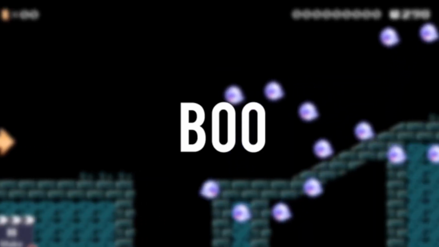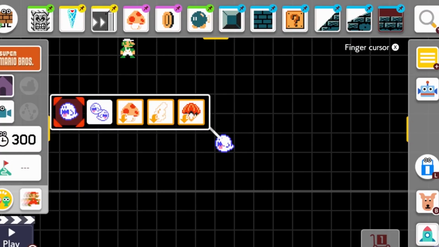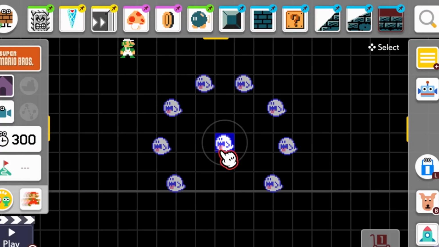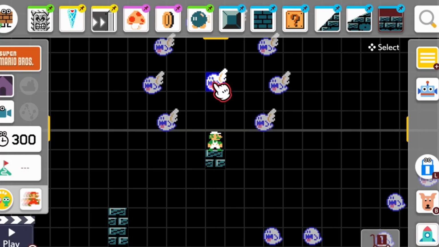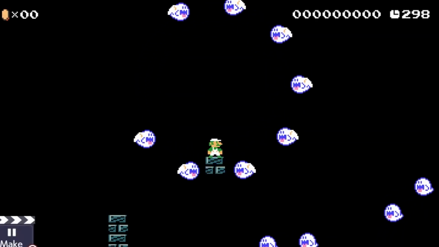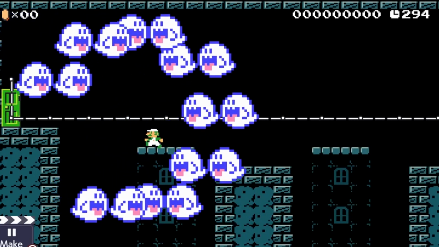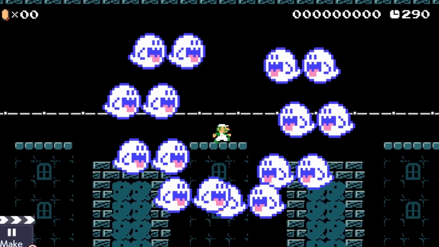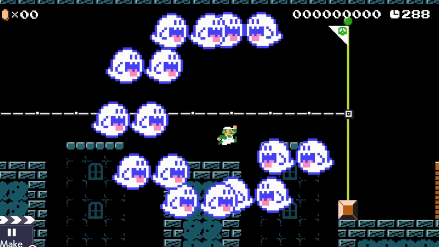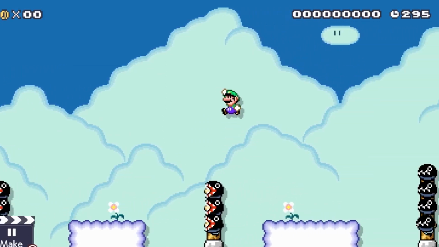For our next ID we're going to take a look at our ghostly friends, the Boos. The first ID is really basic, but we can tap on Boos to create a Boo circle. We can give some variation to the circle by giving the Boos some wings. In this ID, Luigi is trapped in a Boo circle. The only way he can survive is by platforming carefully in the Boo circle. Once he reaches the end, the Boo circle will open up and he can reach the flagpole.